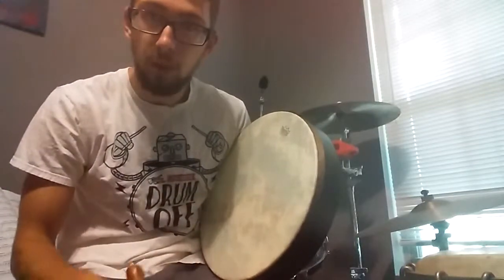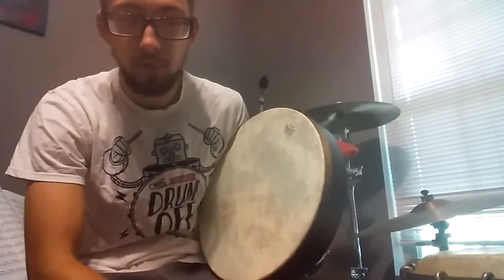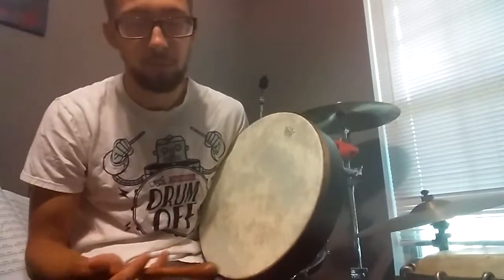Hi, this instrument is called a Bodhran. It's an Irish frame drum, and we're going to go over the three basic strokes of it. It's a three basic stroke shuffle, to help you get the hang of the motion. That's mainly what I've been doing, because I'm new to the instrument, so I'm just getting the hang of the motion.